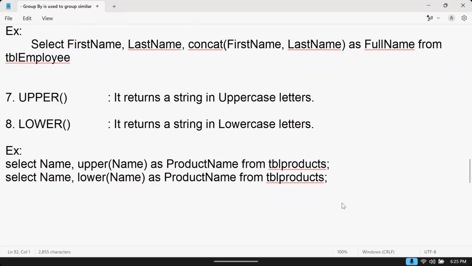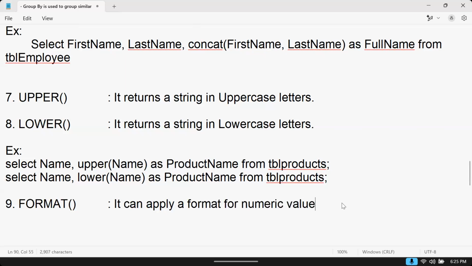We need some data to display in formats. That means number formats, string formats. You have a function called format. It can apply a format for numeric values.